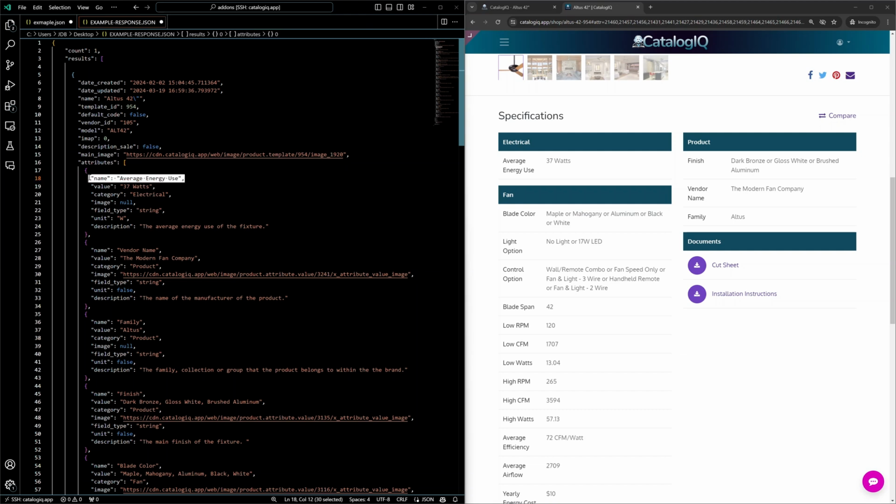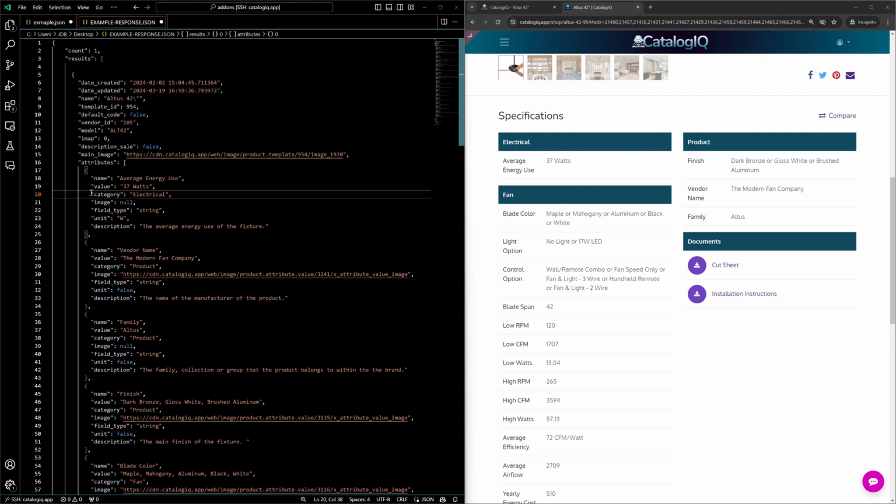First, we'll notice that each attribute is a separate object with a name representing the attribute name and the value property representing the string of the attribute value. Even if this value is an integer, it will be represented as a string in our value response property. The field type will let you know if it needs to be parsed as a number, which you can choose to do or not to do for your application.